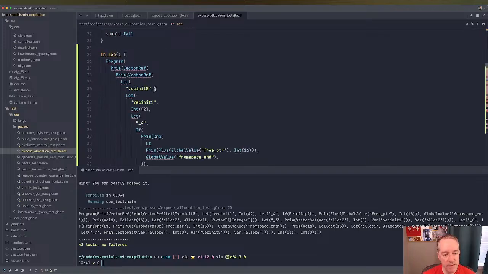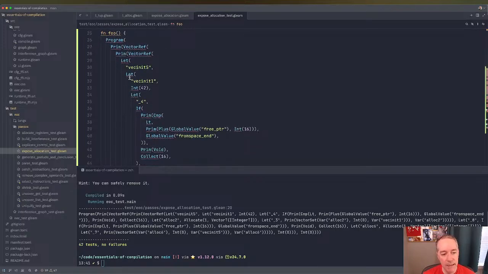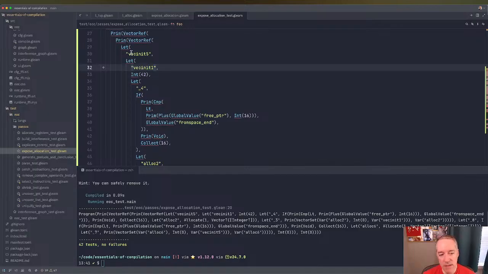Okay. So let's look at the upper let. So what are we binding to vec init? I'm sorry, the upper let. So we have a nested let, and so we're binding vec init 1 to 42. So this is what we'll be filling into that slot. And you can see how that recursive, like we have the outer vector and we need to give its first argument a let binding. So we're also doing on the inner vector let vec init 1 42. That's the first slot in that vector.